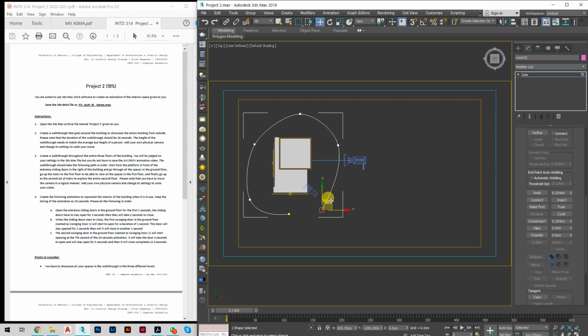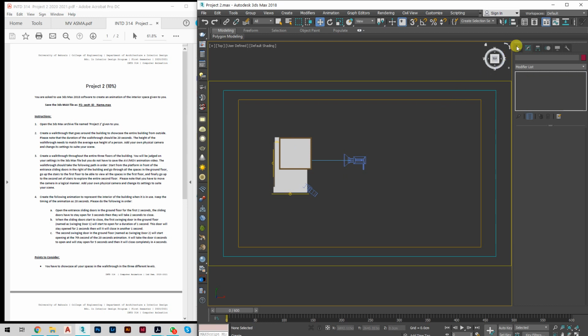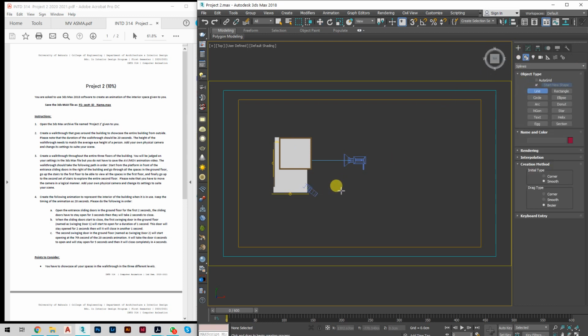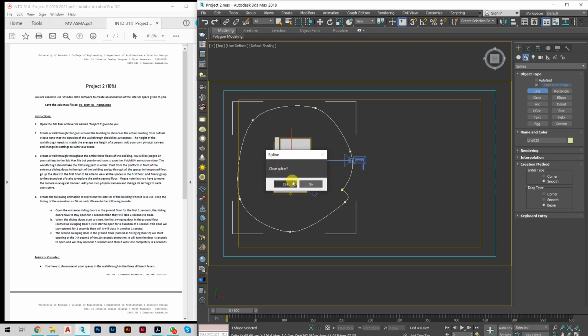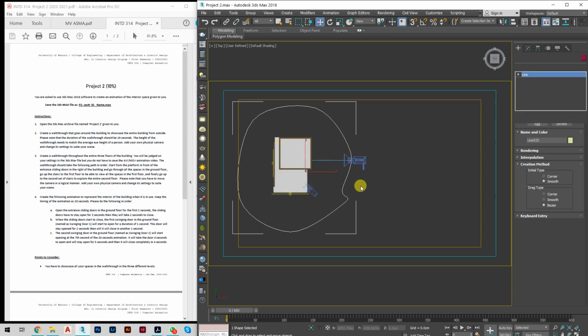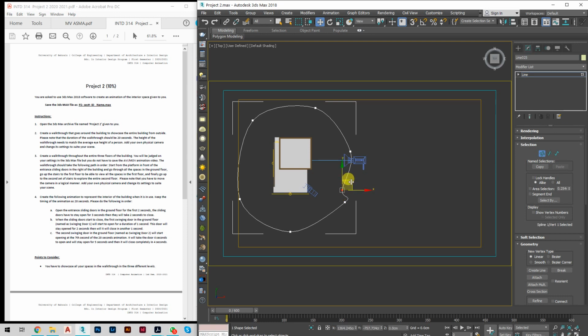So what I would recommend is, let me just repeat it all again, which would be easier for you. You can start with the line and then click wherever you want to create the shape. When you're done, you need to click here and then click on close SP line. When I click yes, it will be one line. And of course, you can modify the points for the line to be as you want. So this is one way.